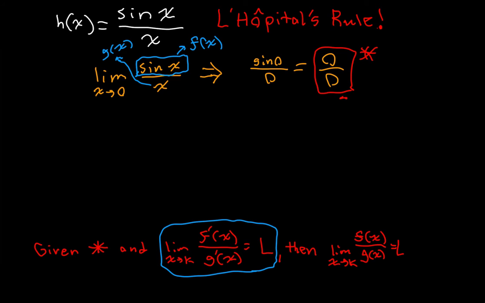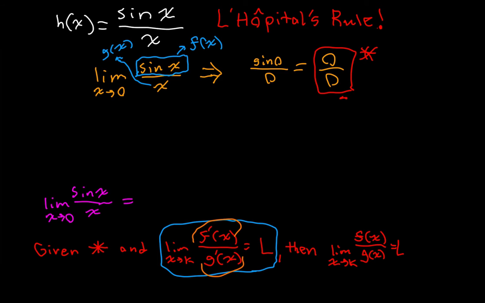Like, the whole thing that we want to find, and I'm going to write this down here actually: the limit as x goes to 0 of sine of x over x is equal to, and we are going to get an answer, spoiler alert, this is going to work out. So how do we do this? Well, what we have to do is we take the derivative of the top and the bottom.